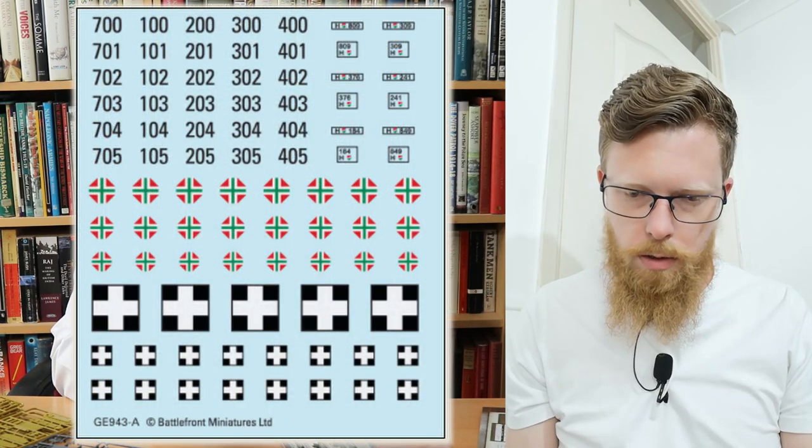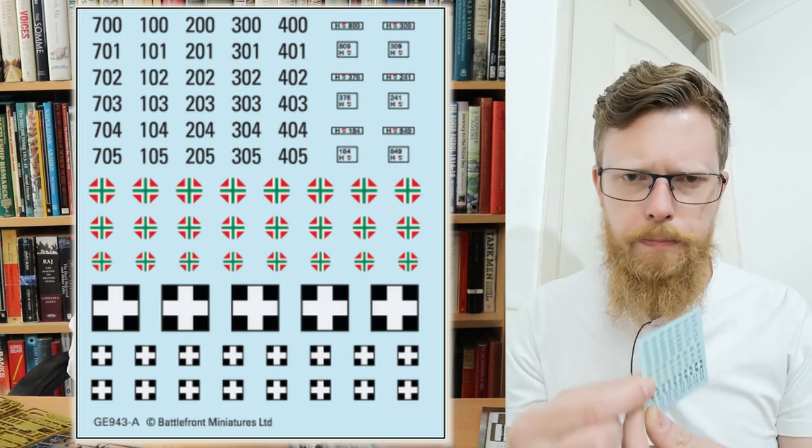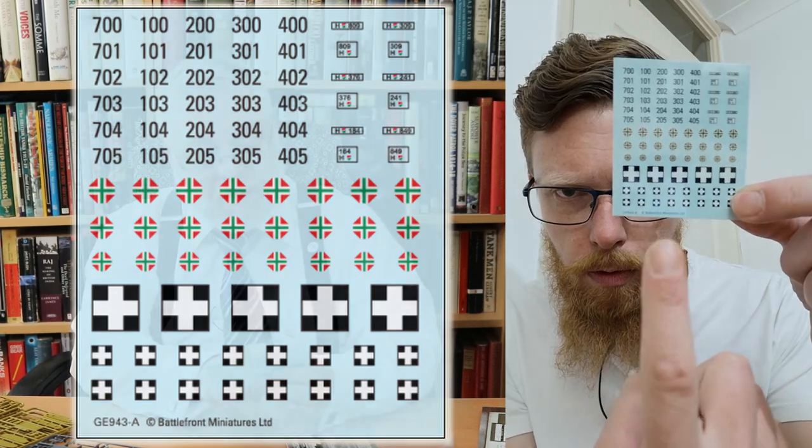And then we've got a decal sheet as well. Got a couple here. So what's different with this? Well, this is a cool decal sheet because you've got Balkan crosses, which they come with, but then you've got the Hungarian ones. In the late war, in 1944, I think, they started to repaint the black bits of the Balkan cross in red, just to denote they were Hungarians.